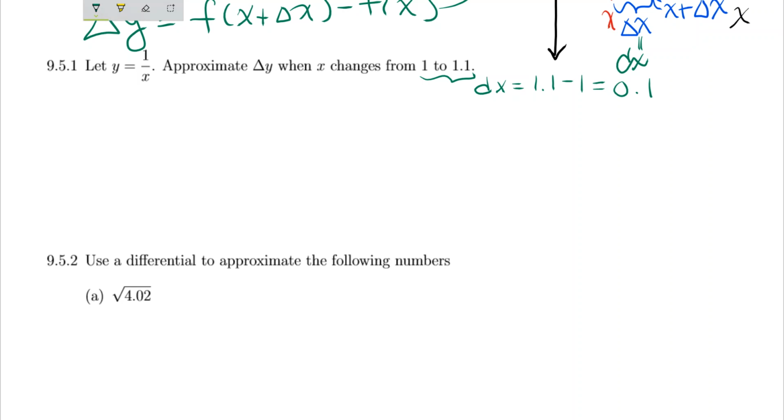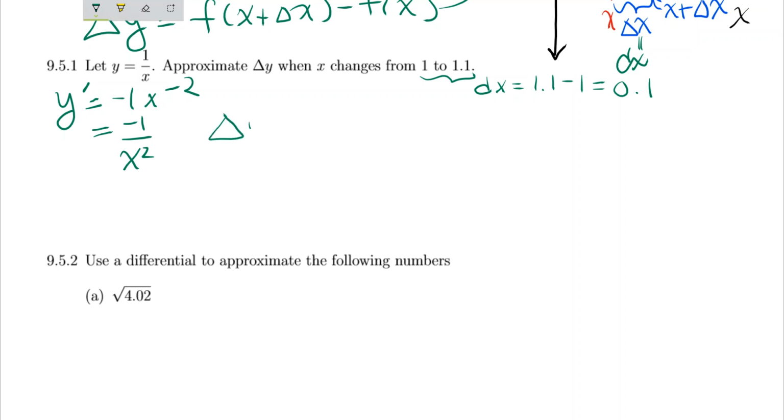First up, I need to do my derivative. So my derivative of y is going to be, I'm doing 1 over x, which is just x to the negative first power. So imagine yourself multiplying by the power and then subtracting from it. So I have negative x to the negative 2, or negative 1 over x squared, is going to be my value.